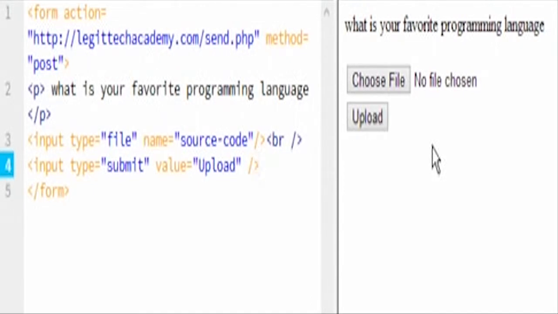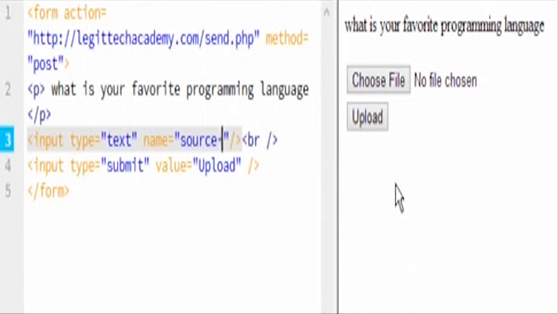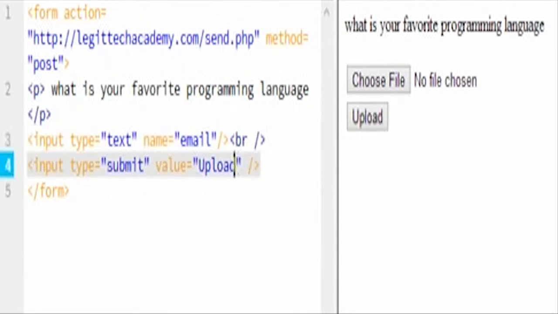Yeah, so the next type that we're going to do is just a submit button. So in this case, we're going to get rid of the file and just have it only as text. For example, a good case would be someone subscribing or sending you their email address for updates, etc. So here we're going to have a submit button, and then we're just going to say like sign up.